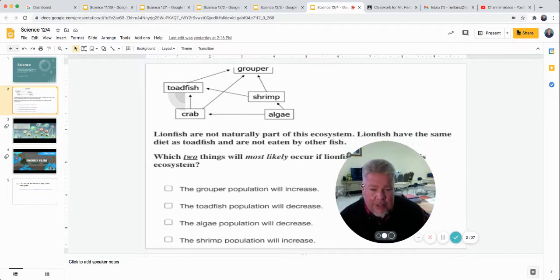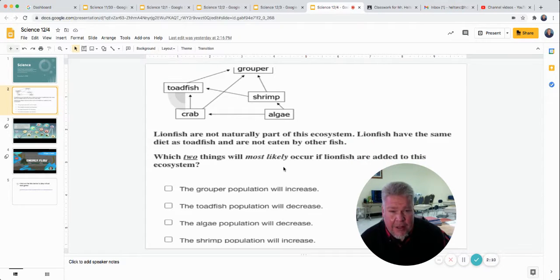And that's what this question talks about from your benchmark. This is a hard question, I won't lie. These kinds of questions are probably some of the harder questions in science because you really have to evaluate the chart. You really have to think through where these lines are going.